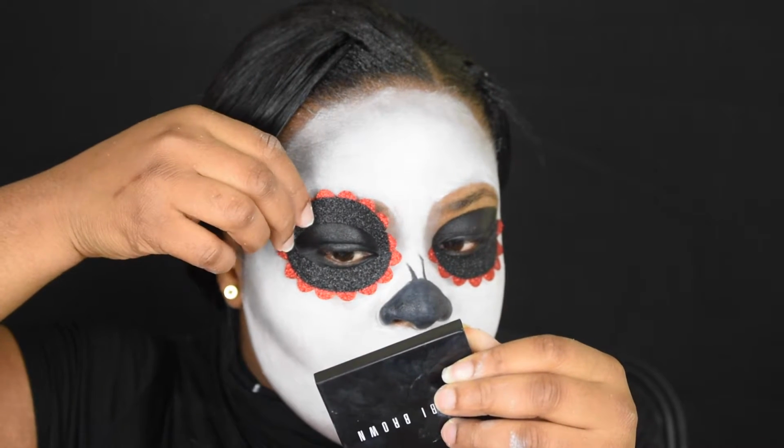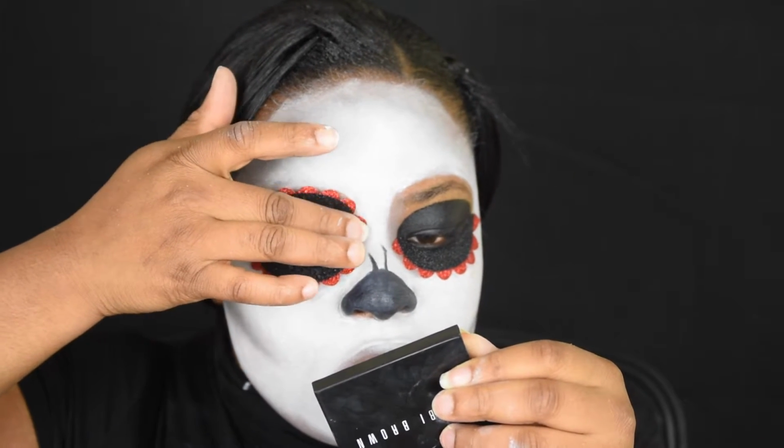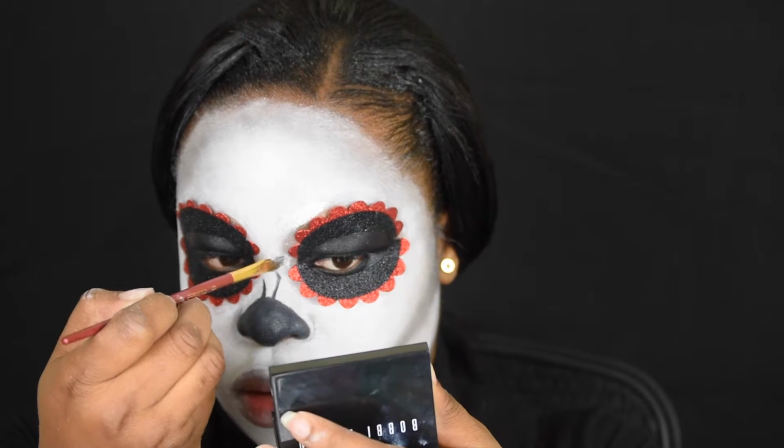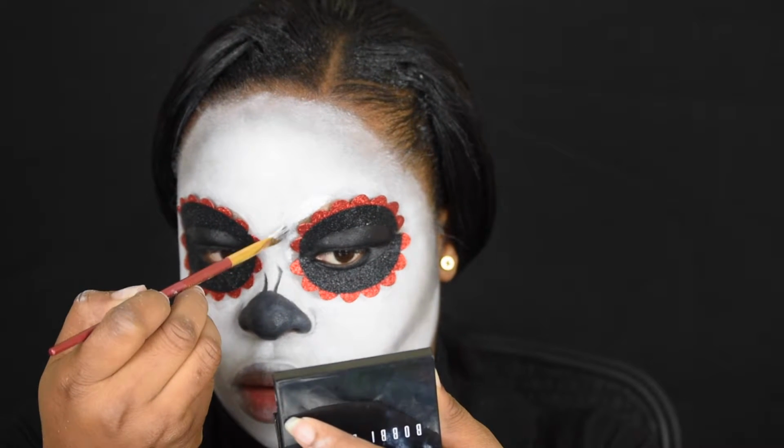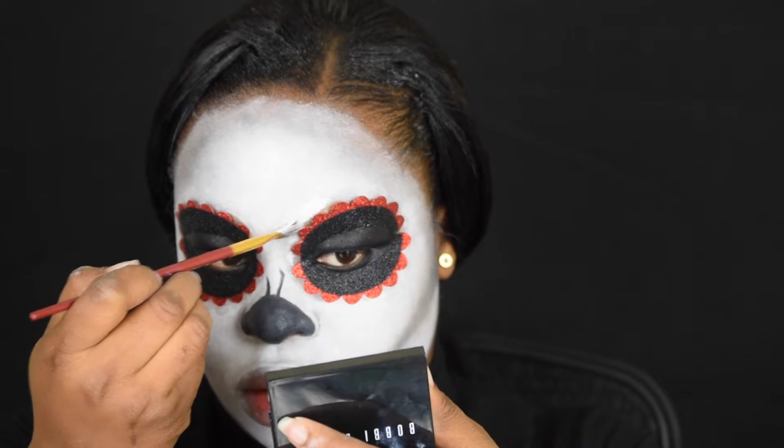I do the same at the top eyelid. This part's a bit difficult because of my hooded eyes and my eyebrows as well. The areas that the eye patch covers, I'm actually using a brush just to fill it with face paint.